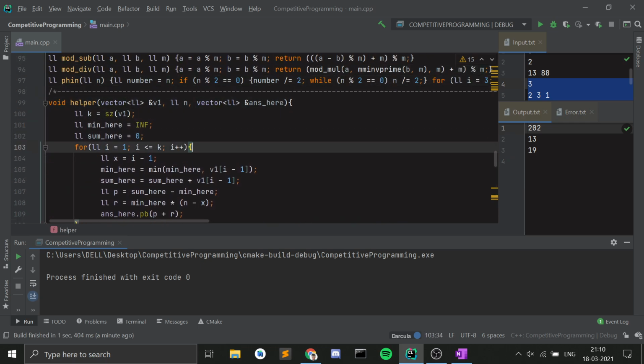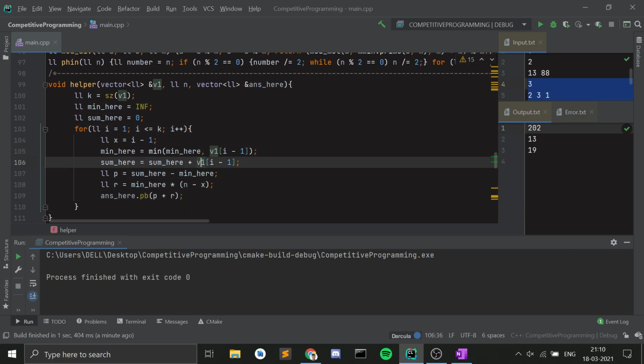I hope I'm calculating this answer properly. Sum here minus min here. N minus x.